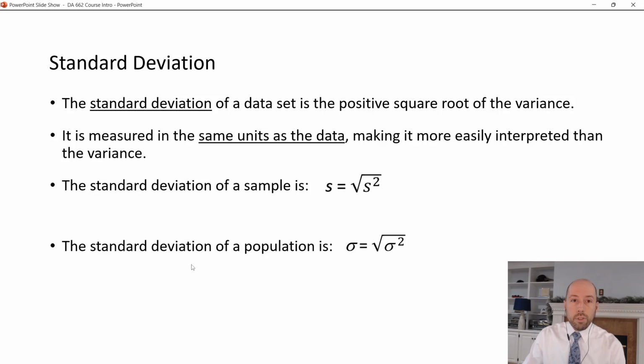The standard deviation of the population would be the standard deviation of everyone in the country if I'm studying the average height of an American man. Well, I don't have time to go out and survey people or hold up a ruler and try to find out how tall everyone in the country is, so I'm not going to have a population standard deviation, but I could estimate it. I could come up with varying levels of sophistication for how I do that, but the easiest thing to do would be to come up with a sample and measure that. So the Greek letter here is a thing that I'm never going to get, but the Latin character is a thing that I can do right now if I have some data and I want to throw it into Excel.